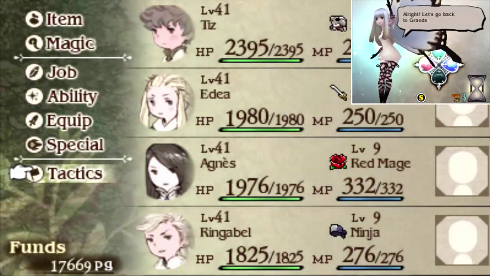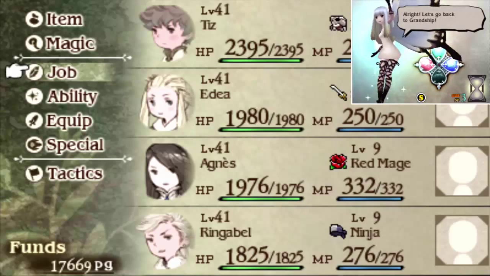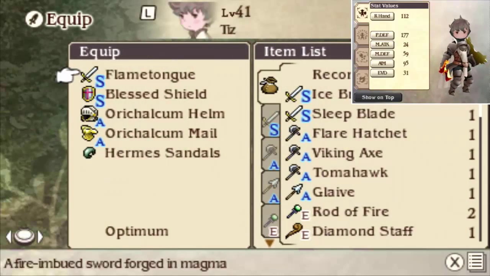Blind. Last time, we got the ninja class, and I tell you what, I did a lot of off-screen grinding. But let me show you guys exactly what I did. First off, let's start with Tiz. Tiz is a really weird set, and I'll explain why.